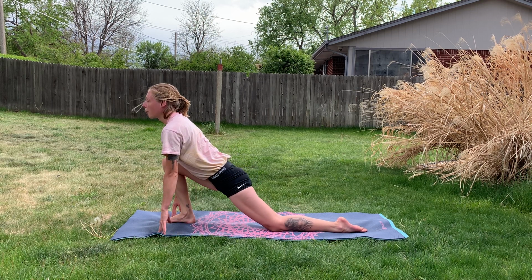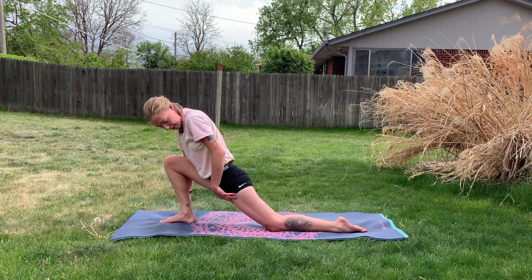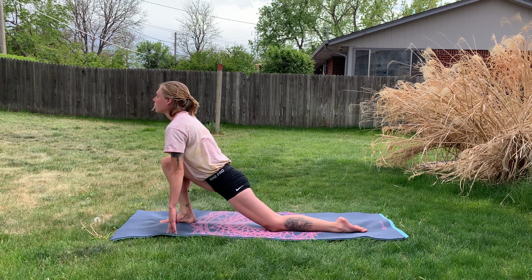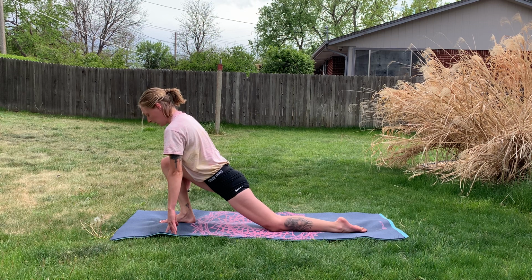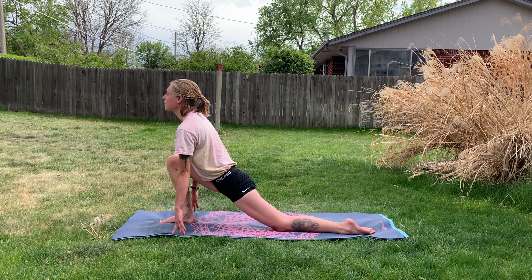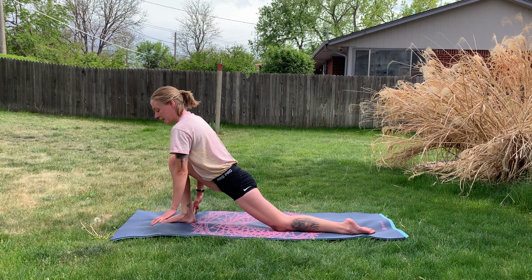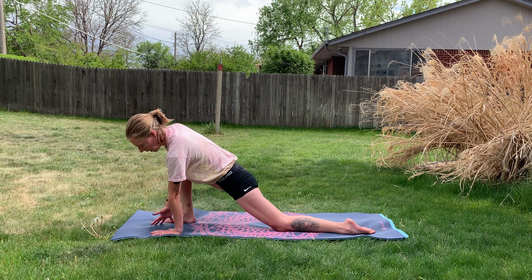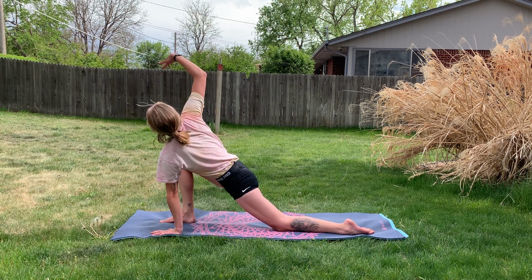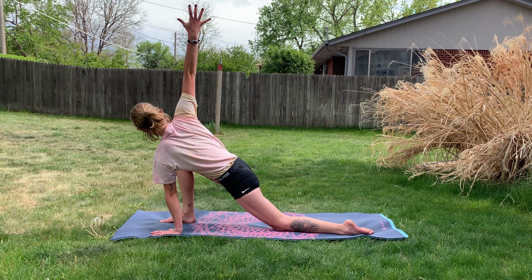Beautiful. Again, round through the shoulders here. Lift up the torso. Getting that nice flat back. Feeling the stretch right in this left hamstring here, or left quad. Breathe deep. Trying to radiate the heart forward here, and then planting that left palm. Again, like a bow and arrow, we'll lift the right arm up nice and tall. Breathe into this twist.